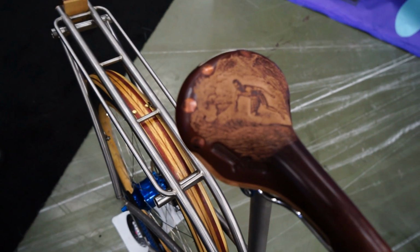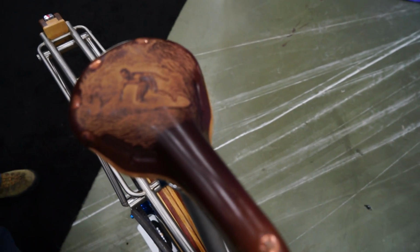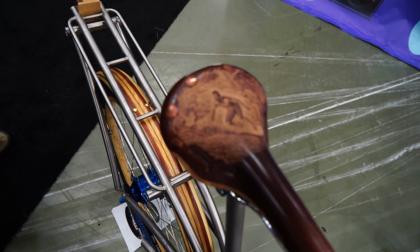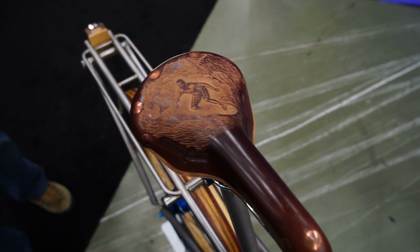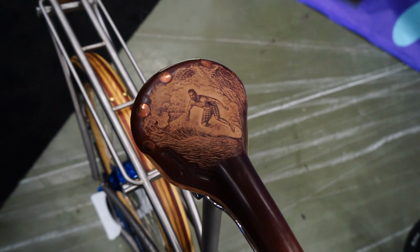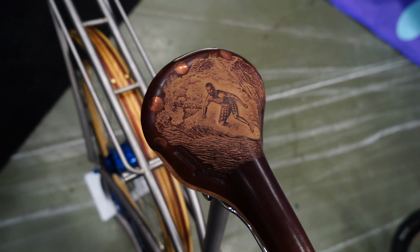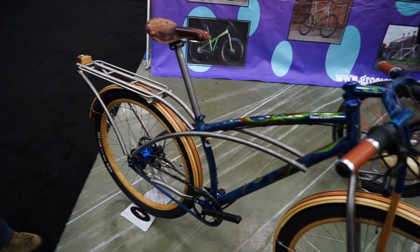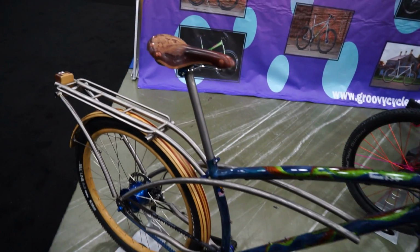The final touch for customization is a saddle. This is a Brooks saddle that has been custom engraved by Ken Polson. He's a stonemason who is putting his years of experience and skill into now creating beautiful bicycle aesthetics. It's going to be a big move in the custom department. That's a photorealistic picture of John surfing one of his favorite waves.